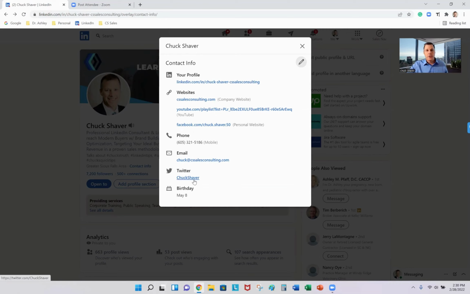If you want to add a Twitter handle, you can, which is not just nice to have in there to maybe cross your exposure between those 2 different platforms, but I can also show you in the post how you can select it so that every time you go through the effort of posting something on LinkedIn, you can have a copy on Twitter. So you don't have to go through that extra effort. And then birthdays. I recommend birthdays just because, hey, once a year, thousands of people I'm connected to know that it's my birthday. So I figure that can't hurt. So that is the primary contact information.